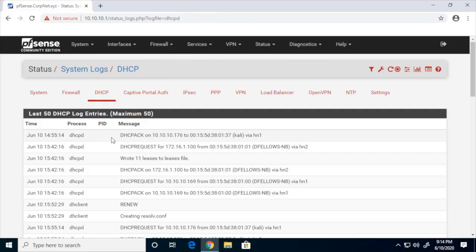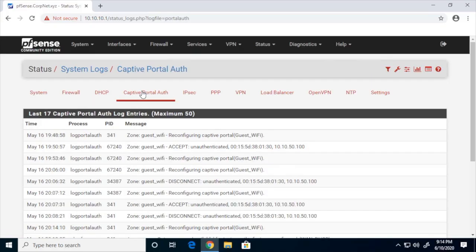Here you can see who's getting IPs from the DHCP server. Not only can you see who's getting IPs, but you can see the DHCP acknowledgement, the DHCP requests, and down here, you can see that DHCP renewed an IP for one of the clients. All of this is useful information if you're troubleshooting DHCP or need to see what devices are connecting to your network. I had this device set up as a captive portal at one time so that we could see all the events that are related to it.